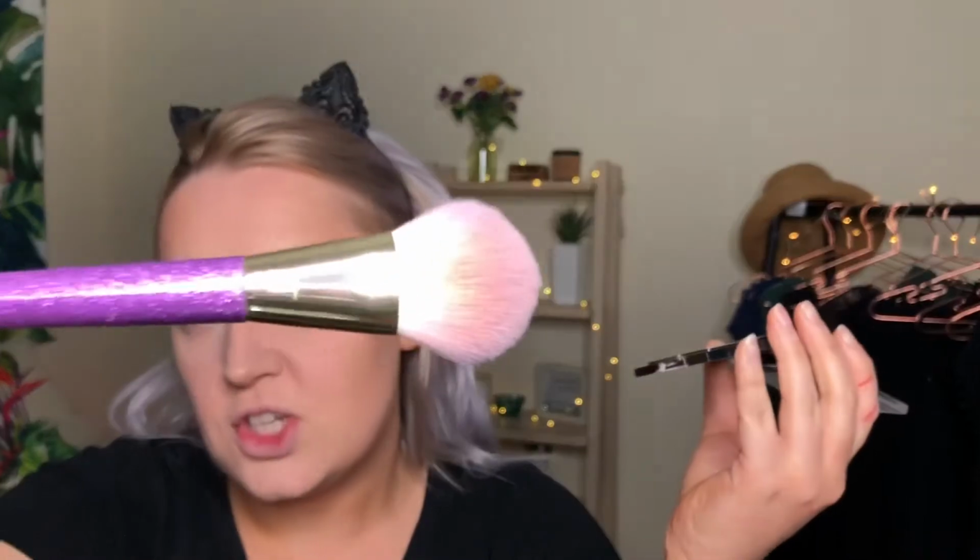Favourite highlighters. And what I'll use for that is my limited edition Real Techniques brush, and this is number 302. And what I'll do is I'll just pop that in there, like so. I don't like to go too far down.